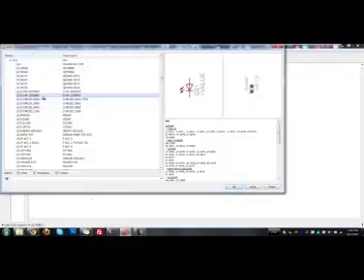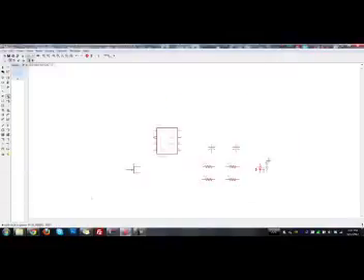Let's see what's the difference between these two. One of them just has a plus sign, one of them doesn't. Just slightly different. Depends on your preference. I'm going to choose this one. Okay, and we need 2 of those. Alright, and that's basically it for all of our actual components.